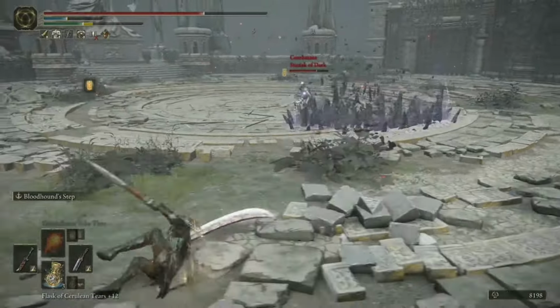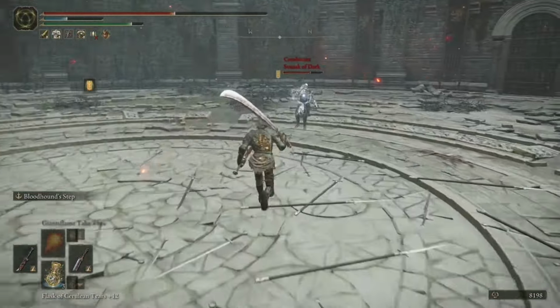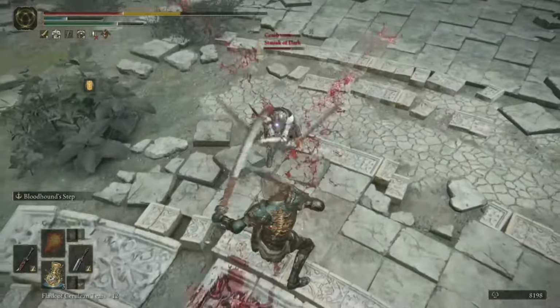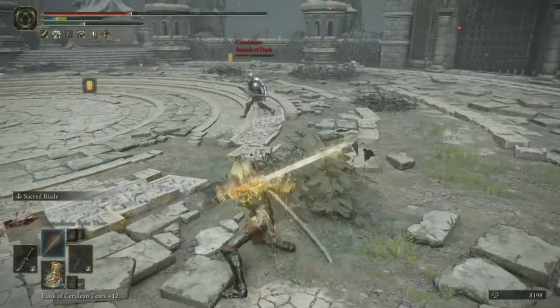With the Sacred Blade, what I like to do first in every match, I'll two-hand the offhand curved greatsword, pop the Sacred Blade, and then switch back to the main hand curved sword so I can dual wield them. Now, it's all preference.